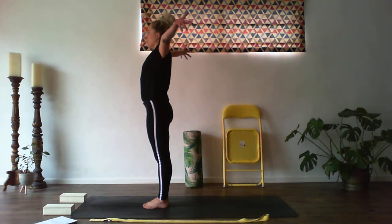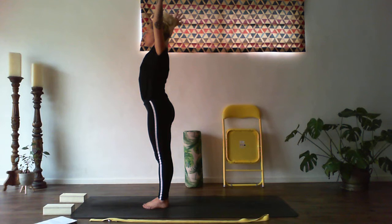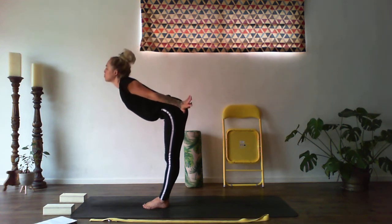Breathing in, arms come up. Give yourself a full body stretch. Exhale, swan dive forward as if you're diving into a swimming pool. Exhale.